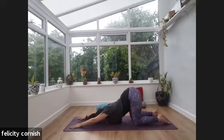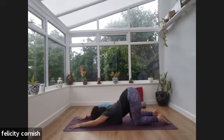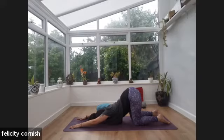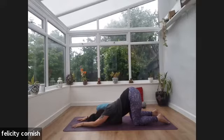So this is our heart to earth pose. Maybe the forehead touches. If you want a bit more, maybe you can bring the chin. But I like to bring the forehead, melting the heart there. It's a really nice stretch in the shoulders. If that's too much, you can bring the forearms down to the ground. You don't have to have them lifted. Just take some conscious breaths here. Full belly breath.